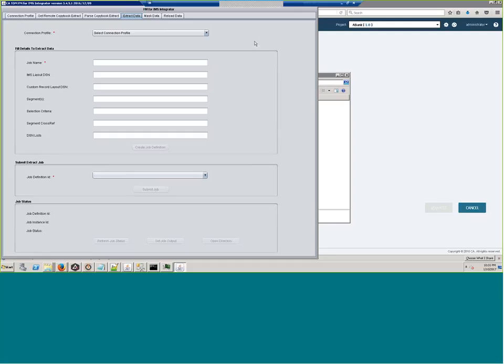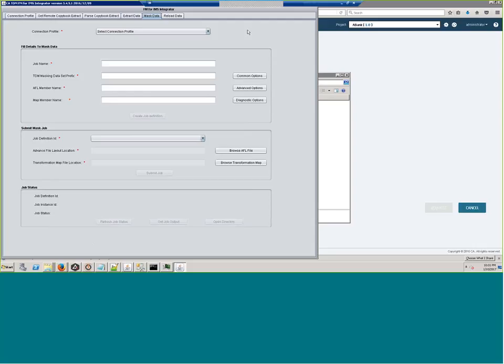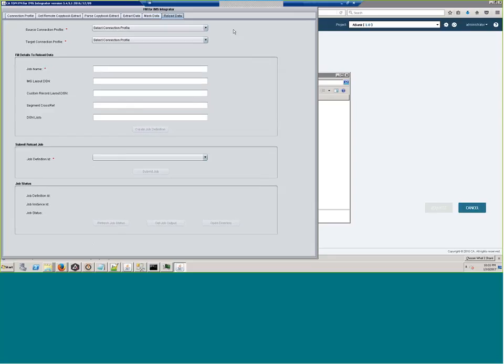And the fifth step is to mask the data. This is the step where we will have the AFL and the transformation maps, mask the extracted data from the previous step, and have the masked data available for us to reload into the mainframe. So these are the 6 steps that we need to follow for us to complete the masking of the copybook.